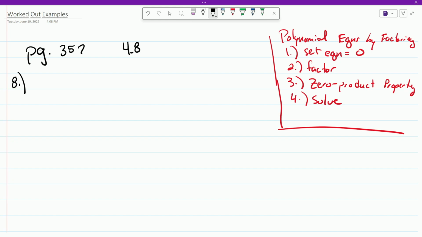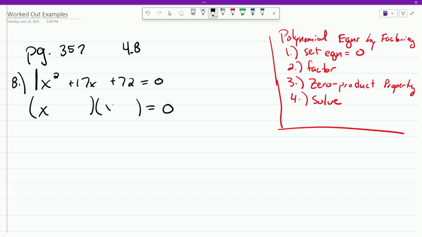So on the far right side in red, those are our steps for solving polynomial equations. And our first problem is going to be x to the second plus 17x plus 72 equals 0. So on the right-hand side, set the equation equal to 0. It's already done. Step number 2 is factoring. Since there is no GCF, we have a trinomial in front of the x squared, a equals 1. That allows us to go directly into the multiplication of two binomials.